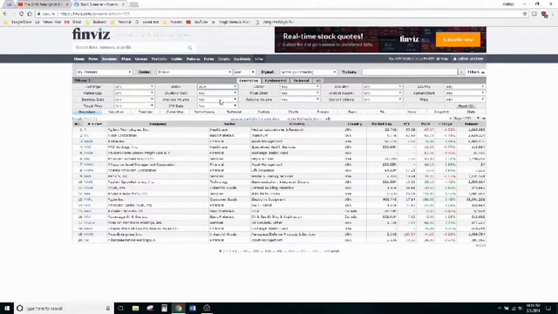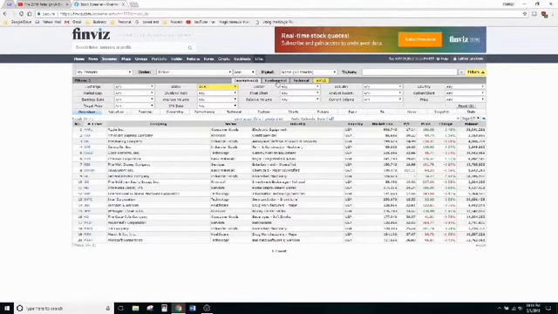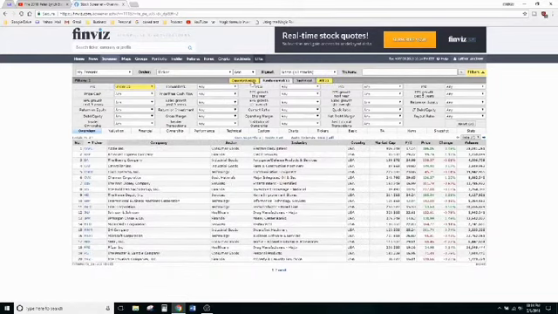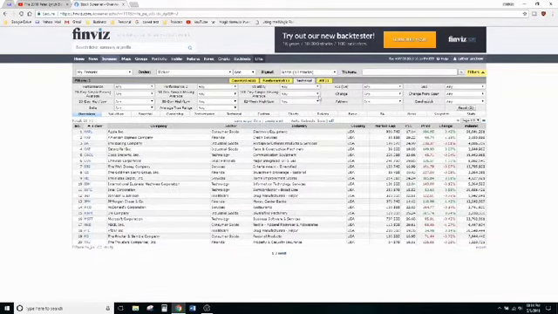So let's say I want to look at, I don't know, the Dow Jones, and let's say a price to earnings under 35, and let's say we also go on the technical side. I'm not saying this is a screen that I would necessarily do, but let's just say we want to find the stocks that are down year to date. You can see there are a lot of different technical screens that you can run as well, if you like to look at 52-week highs, 52-week lows, stuff like that. Year down and year to date down is going to be different too.